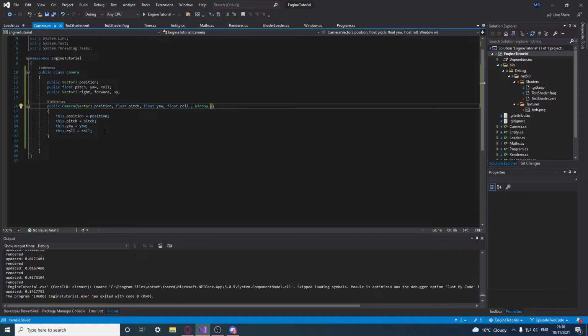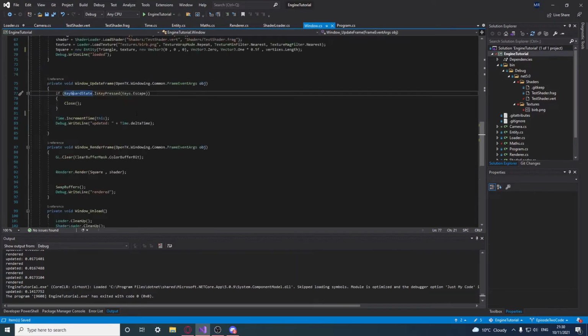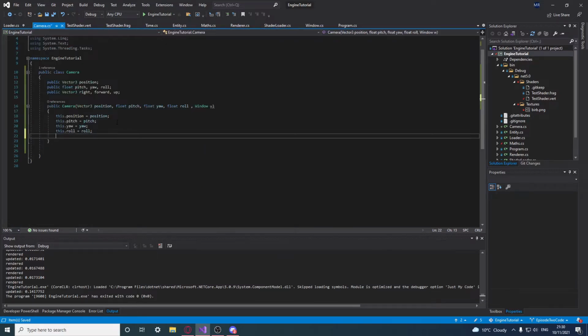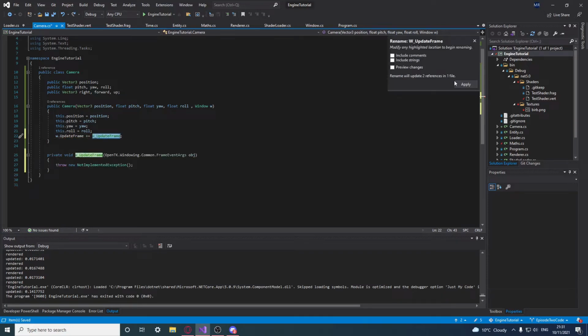Because if we don't want to update a class in the window class all the time, what we can do is take in that window's update frame function, and just like when we did that with our own functions in the window loop, we're going to do plus equals, press tab twice, and get this little function that we're going to call update temp.